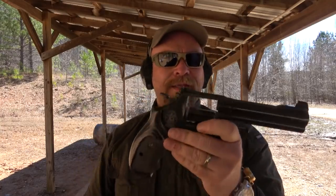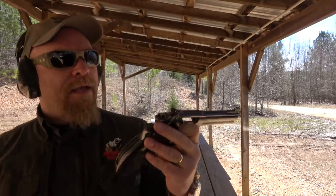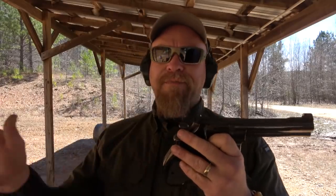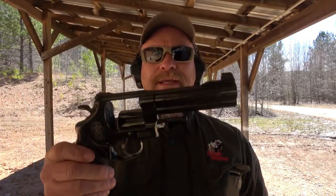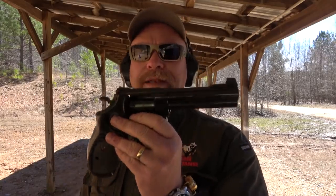So, Model 29 — originally 8-and-3/8s, cut it down to 5 — Henry Bowman. If you know what I'm talking about, there's a book called 'Unintended Consequences' by John Ross, accurate-hyphen-press.net. The paperback version is in reprint for 30 bucks; get an autographed copy for a little bit more. My favorite fiction book ever. The main character in the book had a 5-inch Smith.